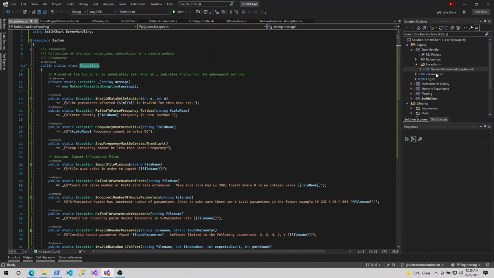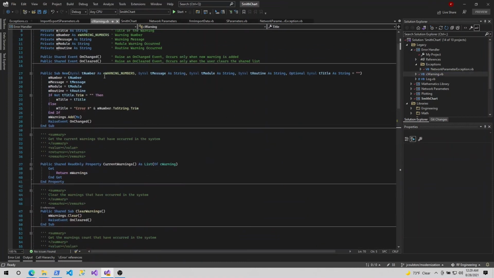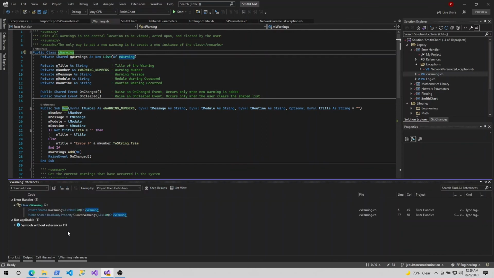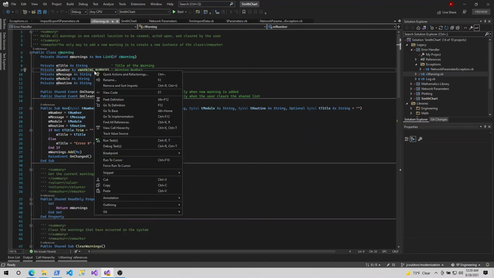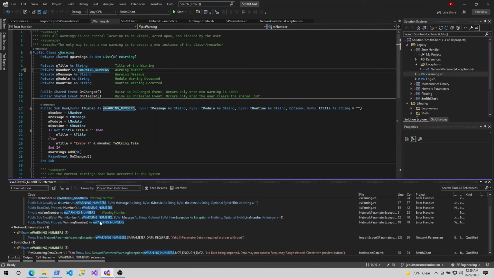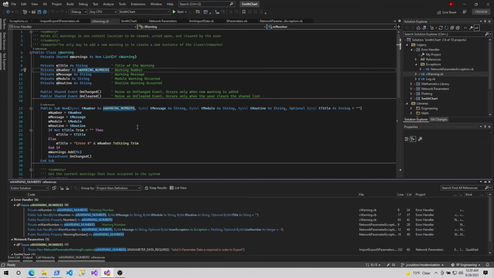So the next one we've got to do is warning. Same concept. We're going to find out how many of these warnings we have around town. Not many. That's good news. But we probably have a good number of these. And not many there. So we're going to speed up again while I fix up the warnings the same way we did the errors.